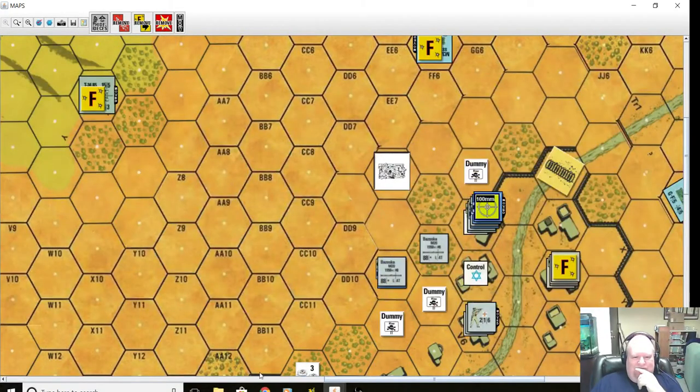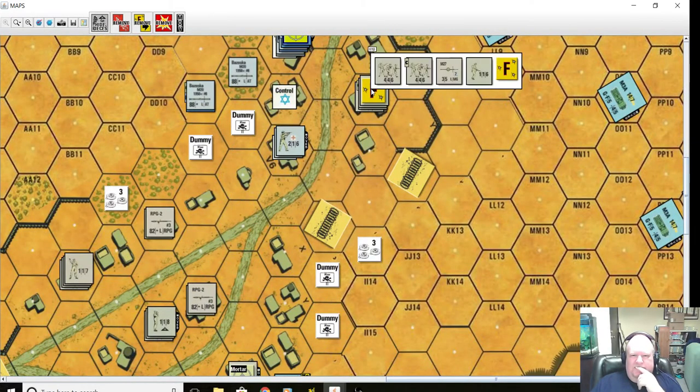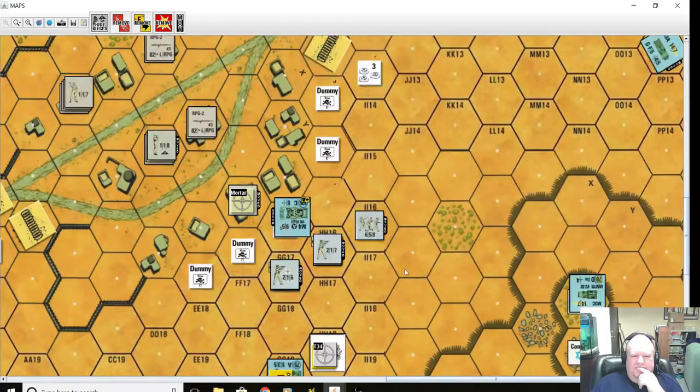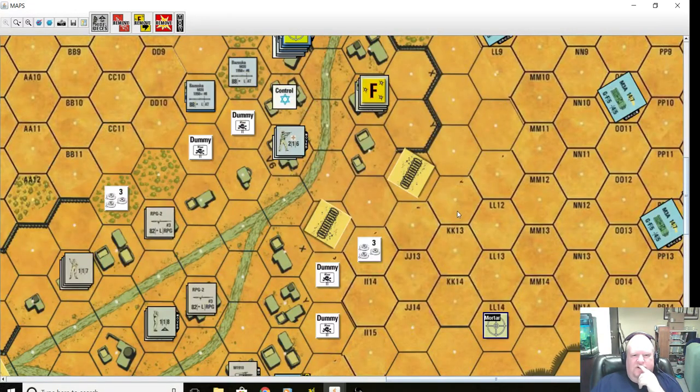All right, so that's the Egyptian. What are the Israelis? Fired yet? He's moved. We got the mortar. What can the mortar see? We've already knocked out, well, oops. Get in there. I've already knocked out the guys in this building, so I need to shift fire.